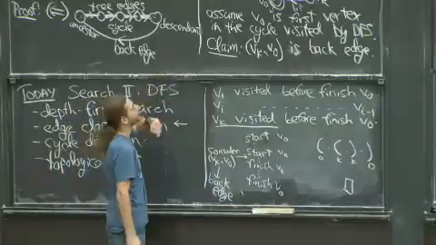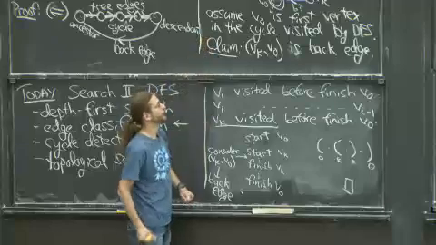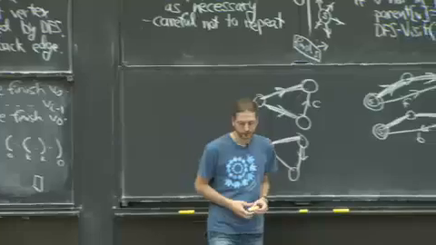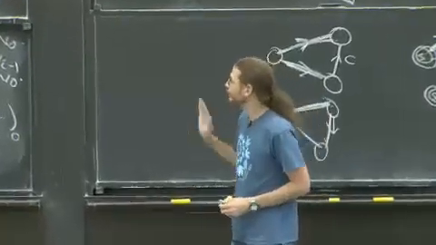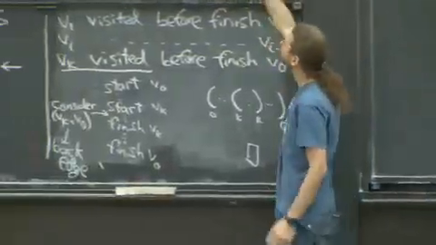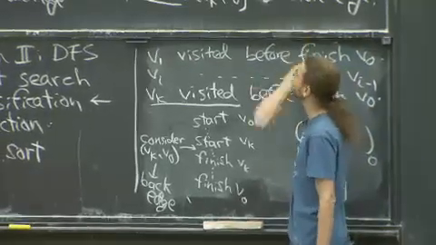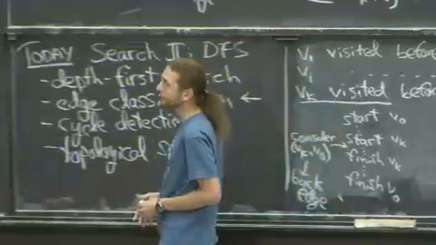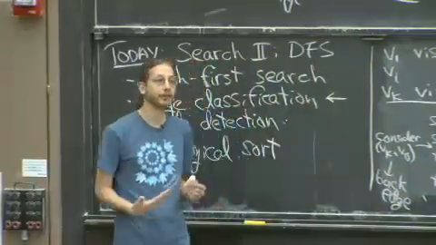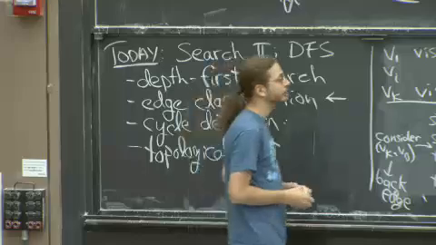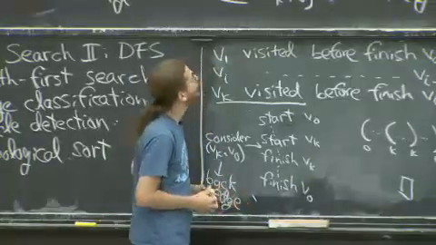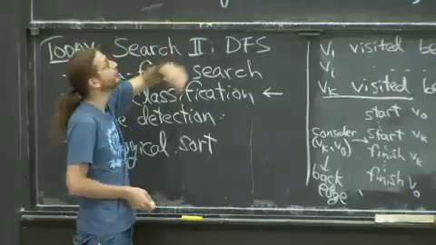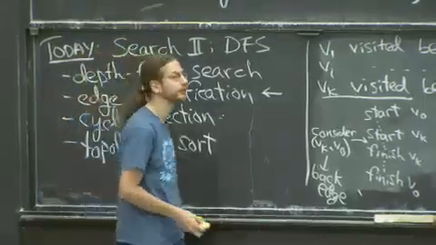It's pretty easy once you set up a starting point, which is look at the first time you visit the cycle, then just think about how you walk around the cycle. There's lots of ways you might walk around the cycle, but it's guaranteed you'll visit vk at some point. Then you'll look at the edge. v0 is still in the stack, so it's a back edge. And so this proves that having a cycle is equivalent to having a back edge. This gives you an easy linear time algorithm to tell, does my graph have a cycle? And if it does, it's actually easy to find one, because we find a back edge. Just follow the tree edges, and you get your cycle.